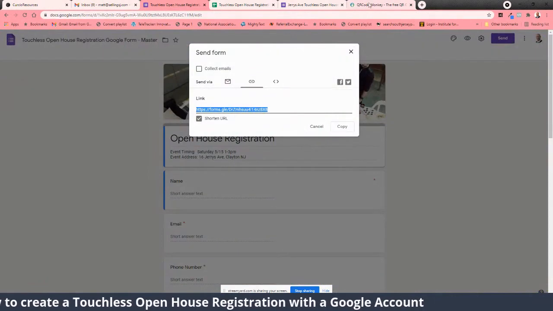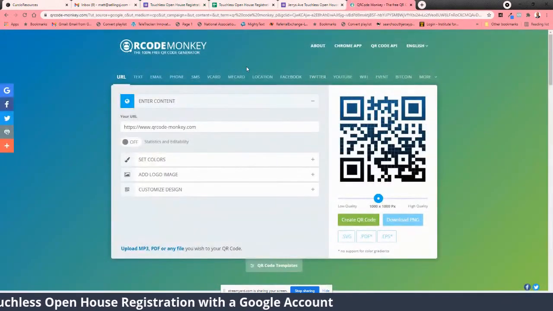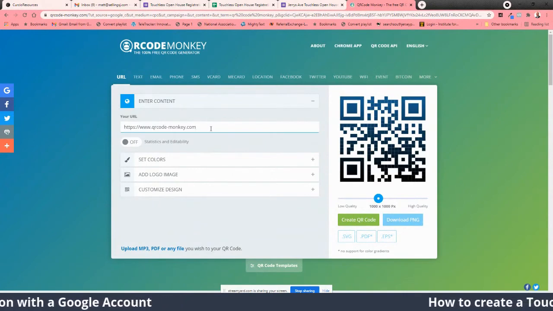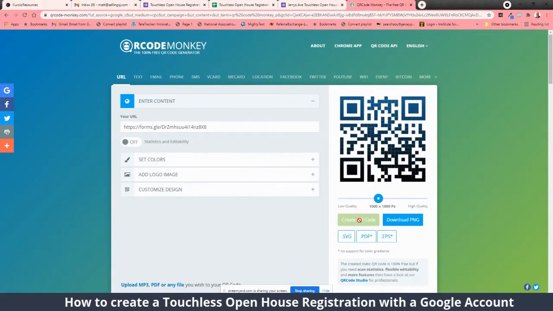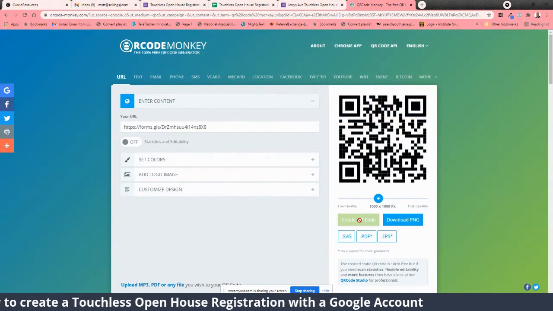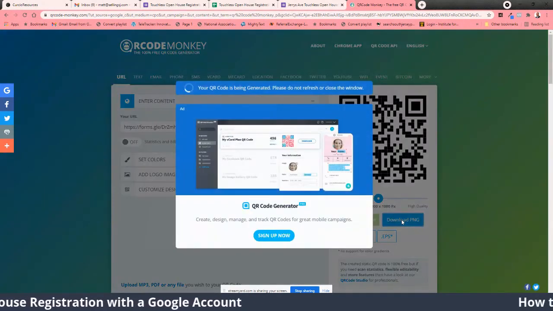Copy that. You're going to go over to this website, it's free, create an account. That's the link that I just got off the form. Create the QR code. Download it.